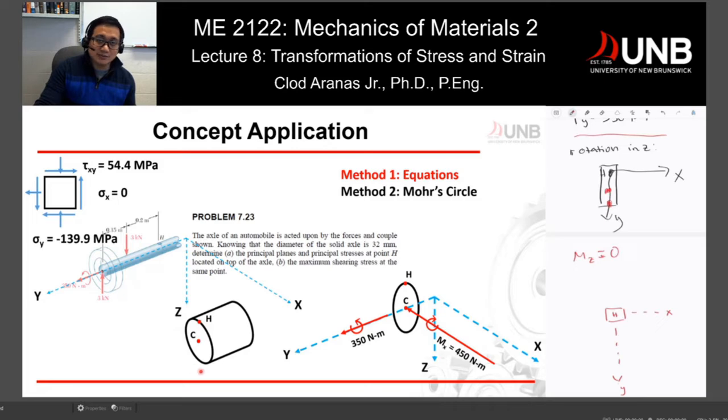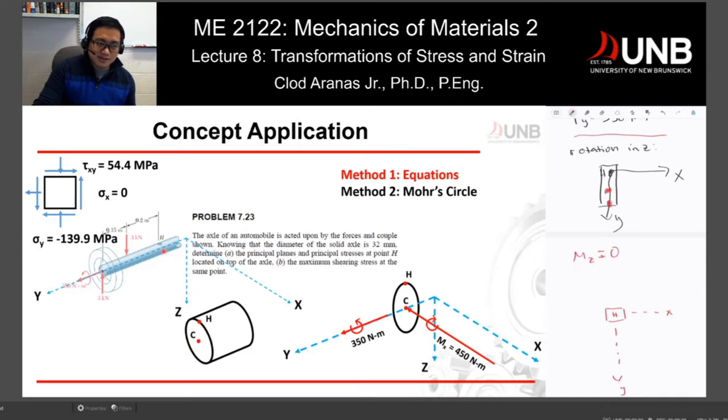This would be tensile and that would be compression. So your signs for your moment is very critical, if it's rotating clockwise or counterclockwise. So again, from this point, your rotation along the X axis is clockwise. Now, if you cross section an area along your point H, this would be this point right here.